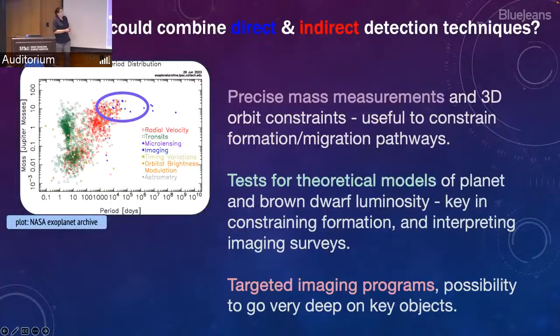The final advantage, of course, of combining direct and indirect detection techniques is that it tells us where to look. If we know that there's a radial velocity planet and we think we can detect it, we can image much more deeply than we might be able to justify in a completely unguided survey, because we can really justify spending the time to pick up the photons and potentially detect companions that we just wouldn't be able to get to in an unguided survey where the time limits might be much more constraining.